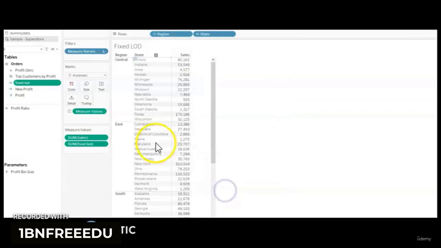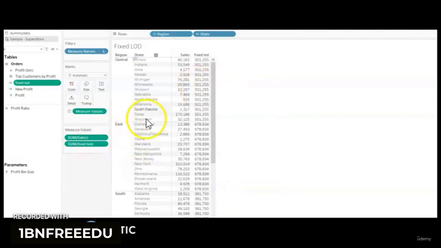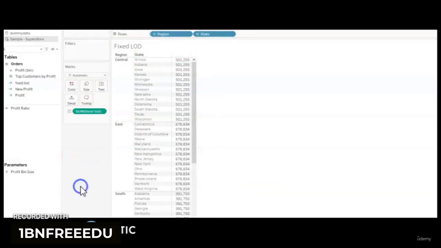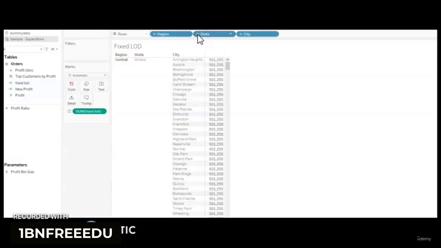Click on OK. So now I'll remove this sales. Now state information is there, but my sales are showing region-wise. If I show more granular city-wise, then also this is fixed.